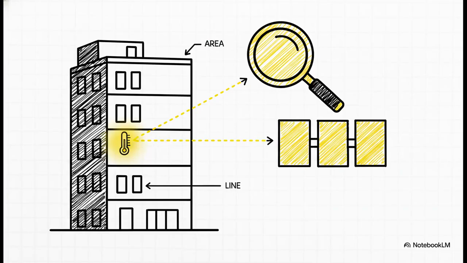And that's really the genius of this whole system. A device's address isn't just some random ID number. It is its literal location on the network map. Just by reading the address, any other part of the system, or a technician, knows exactly where that device is inside this massive building topology.